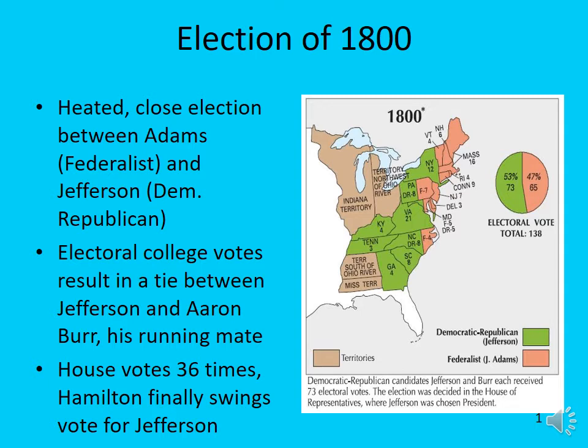If no one achieves a certain amount of electoral votes, or if the electoral votes are in a tie, then the House of Representatives votes. And this is true today. For example, if whoever is running for president in today's terms doesn't achieve 270 electoral votes, then the president essentially gets handpicked by the House of Representatives.